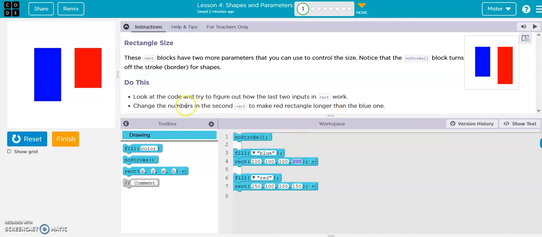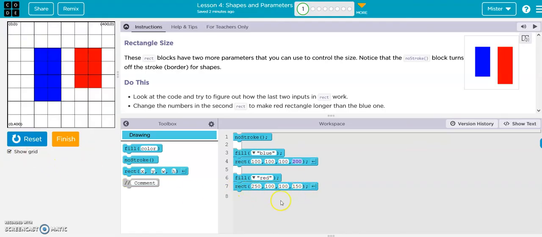So, they want us to change the numbers in the second rectangle to make the red rectangle longer. So here it is, our second one on line 6, it's red, and then here are our sizes. Location's 250 by 100, right there.